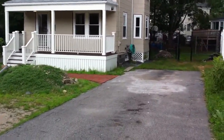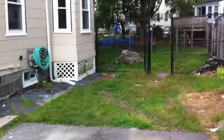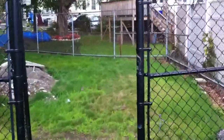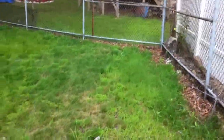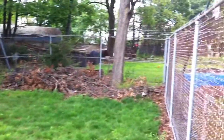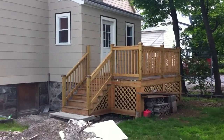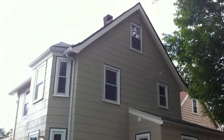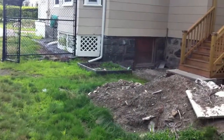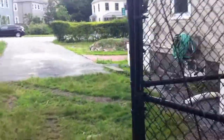The property is set back off of Blue Hill Avenue a good bit, so you have a pretty good front yard. This is the fenced backyard, which might be good if you have pets or kids. There's a school and a playground right back there as well. Brand new back deck. The house is really been done up — newly painted on the exterior, all replacement windows, roof is in excellent shape, and the deck is brand new.